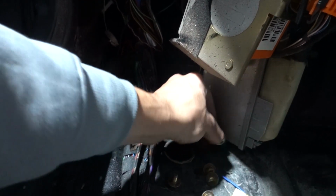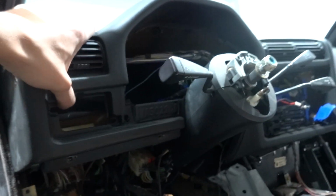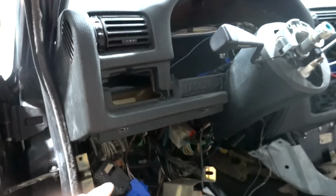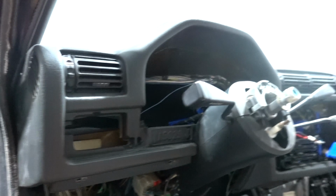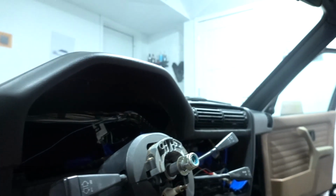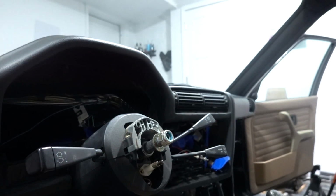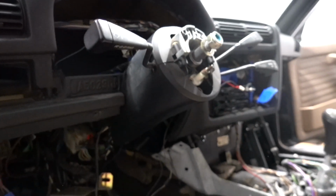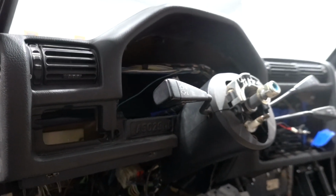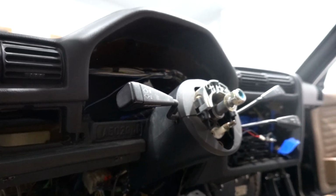Whatever I saw, I just loosened up, and it seemed to have worked because now the entire dash does jiggle up and down. You can move it back and forth, but it's getting stuck somewhere, and I'm not really sure where. So I need to kind of troubleshoot, make sure I'm not breaking anything. But as you can see, super loose, the whole thing's moving. But I feel like I'm missing 1 or 2 bolts, maybe. That's what it seems like. So yeah, I'm just gonna troubleshoot a little bit, see if I can find it, and hopefully get it loosened up and get it out.